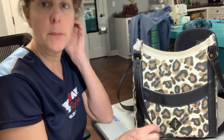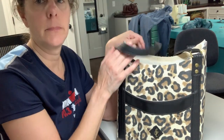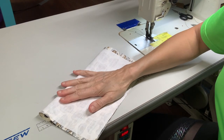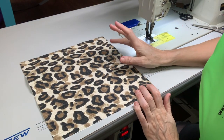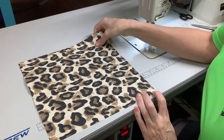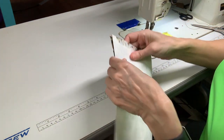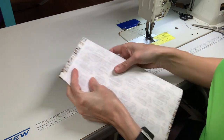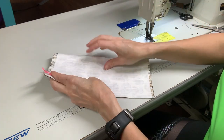From here, we're just gonna set the bag aside and get started on our lining. Okay, it is lining time. So the first thing we're gonna do is our interior slip pocket. So we have our piece that is 11 by 12. You're going to take the two 11 inch sides and match them up. We're going to sew down these sides a half inch seam allowance. Then we're going to turn this around and top stitch it.